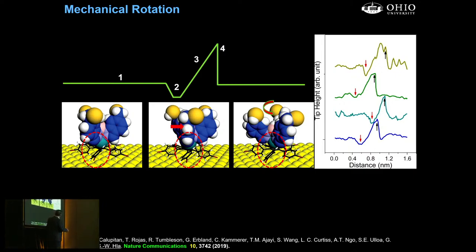I can explain it to you. So number one, which is the first initial part, the tip is coming towards the molecular propeller. Nothing happened. When the tip is very close, suddenly this arm is flexible, so it moves away from the tip. It just moves like that easily. Then the tip height is reduced, because the tip height tells you how far the tip is from the propeller. Reduced means the current is reduced. That means that it's far away. And then it gets stuck with the pyridine ring underneath, and is no longer flexible. At that point, we need to push with force, and the tip height increases. At number four, suddenly the entire propeller rotates to the next potential well. Then it just drops down, because the propeller arm has moved away from the tip.